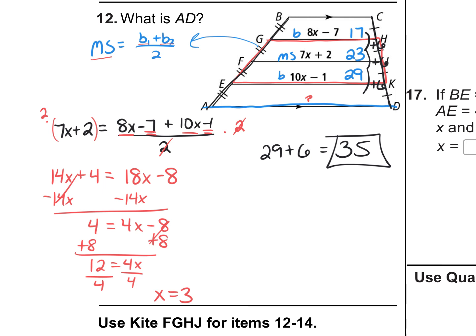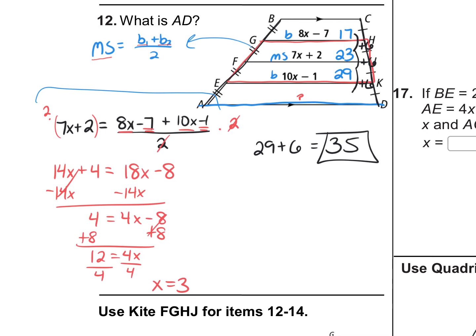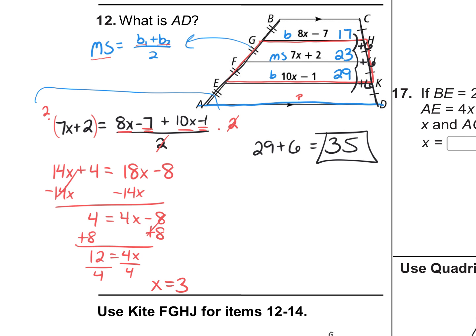Good. So I think the biggest thing is going to be just setting up the problem. Okay. Once you find x, plug it back in, look for a pattern. What if it asked you for BC, this top one? I would subtract 6. I would go backwards. Yep.